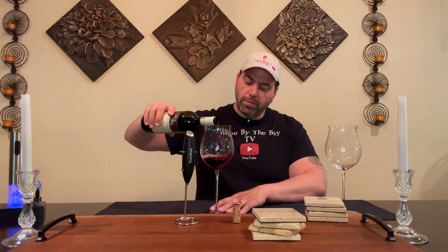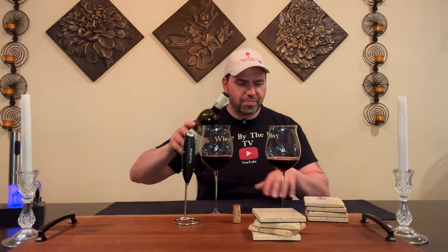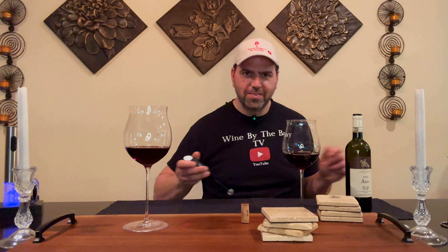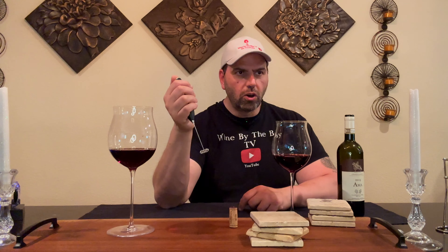Now these are the big wine glasses from the Big Wine Glass Company and we love them. They sent us these, and I bought a set too. I thought they were going to be really big and ridiculous, but I actually now tell George to bring them out all the time. I wasn't going to use these glasses so you could see the use case, but we're having steak tonight so we're getting out the big glasses. So I'm going to aerate only one of these — this one is the non-aerated — you taste them side by side, aerated and fresh. The milk frother has a little button on top which activates it. When you release the button, it stops working. Simple.